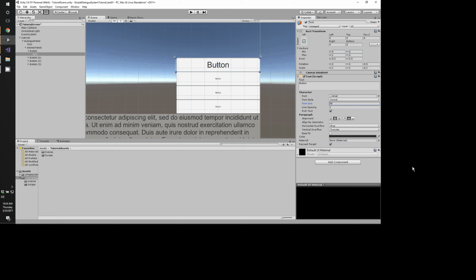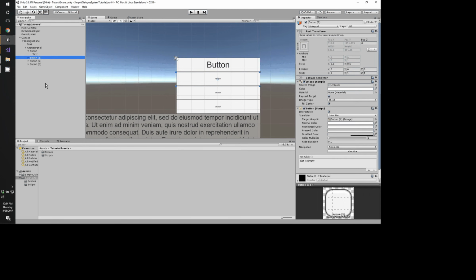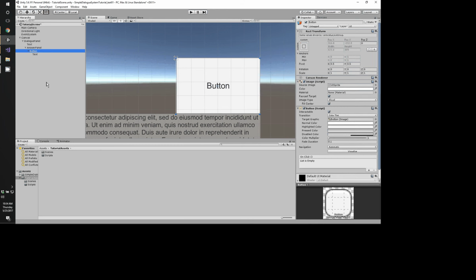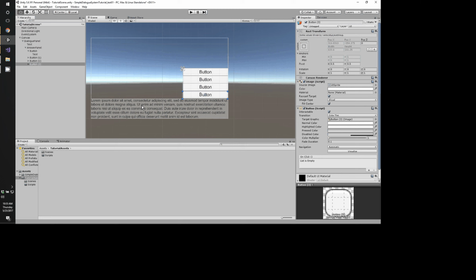That looks pretty good. So we're probably going to go down to like a 35 again, and then up to like a 60 to make that fit as best we can. And grab these, and boom, boom, boom. Now we have our four answer options.